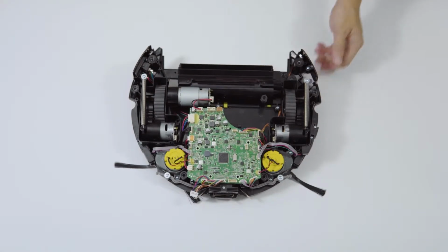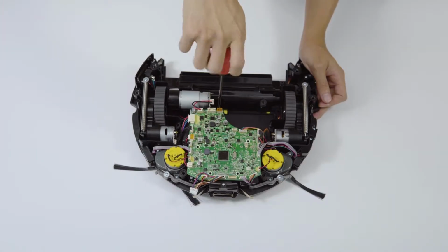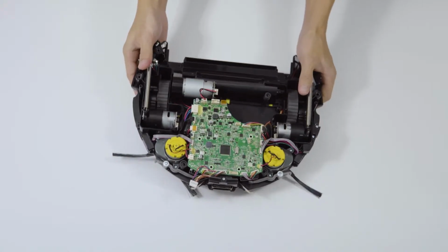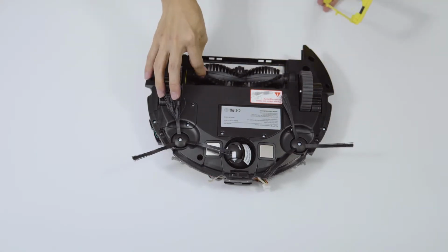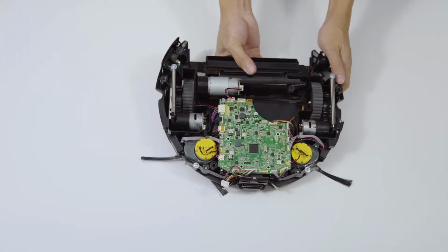3. Pull out the connector of the roller brush motor. Take off the flocking and then remove the roller brush motor. Replace the main brush motor.